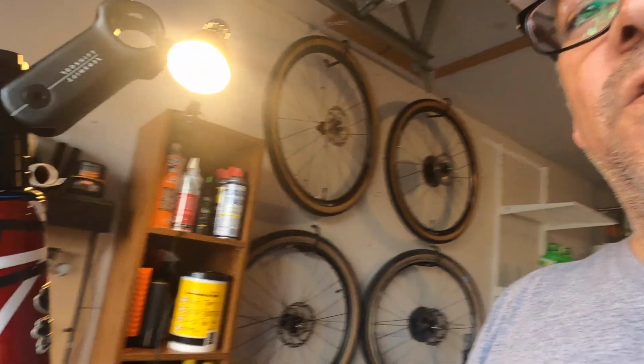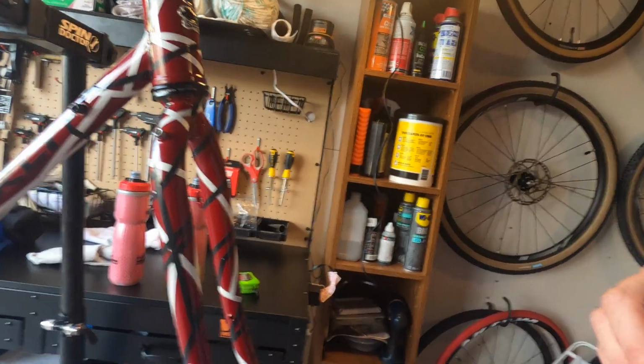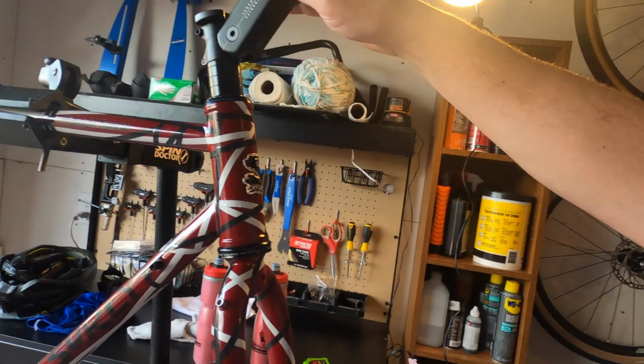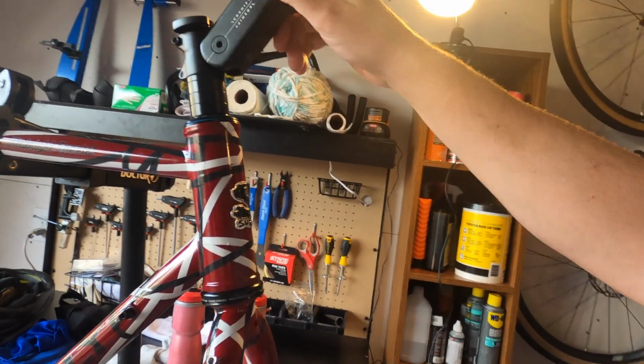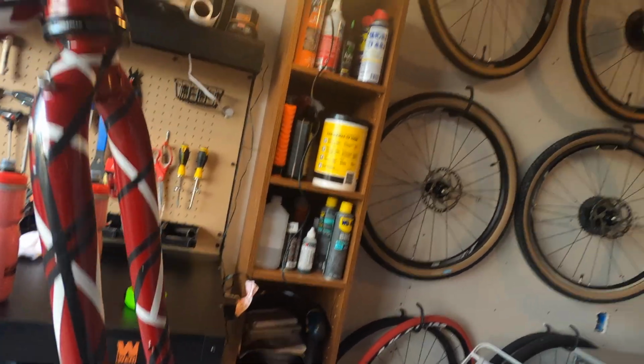So all right, there you go, folks. The new frame set is raring to go. It is set. I've got the stem installed, so you can tell that I am ready to put some components on this bad boy. So stay tuned. I've got another update coming, and I'm going to start putting this sucker together, and hopefully I'll have it together so I can share my first ride. And I've got to give this thing a name. Once I get it put together, I'm going to reveal the name of this bike.